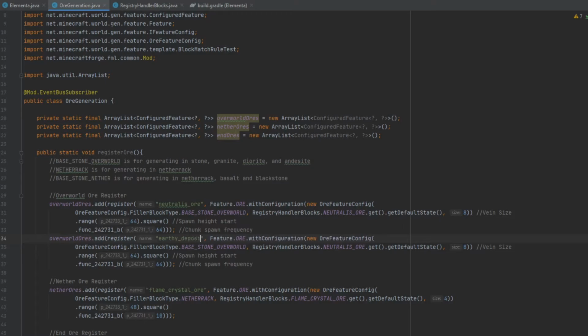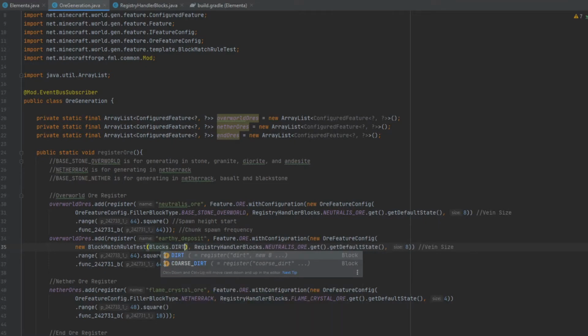This I wanted to generate inside of dirt, and not grass dirt, like just regular dirt. What we do is replace this part here, and we'll copy this part right here, the new block match test rule test. And if the block is dirt, we want to generate inside of it. So we'll do dirt.